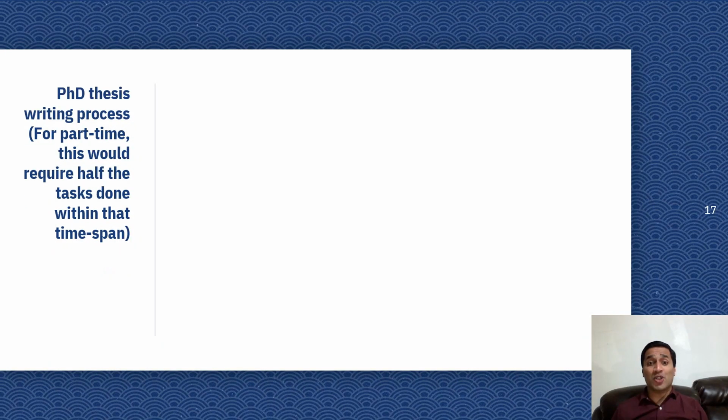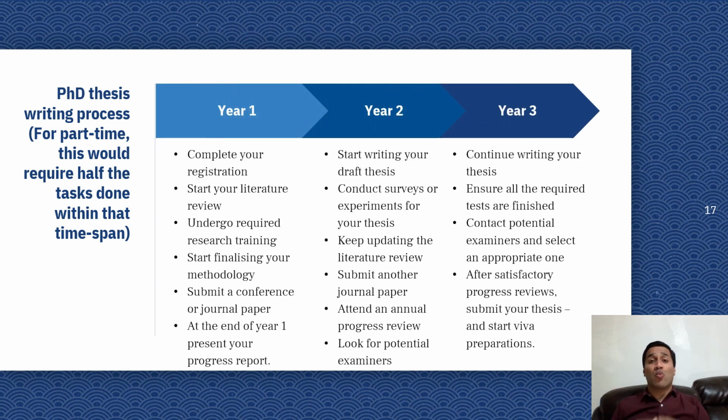In year 1, you would be expected to complete your registration. You would start looking into what other people are doing. You would gain a broader understanding of the literature and the research that has been done within your field. In the UK, you would typically be required to undergo research training. It typically has a PG Cert in research practices, a postgraduate certificate, where you would undergo training in how to conduct a proper literature review and how to write good research proposals.